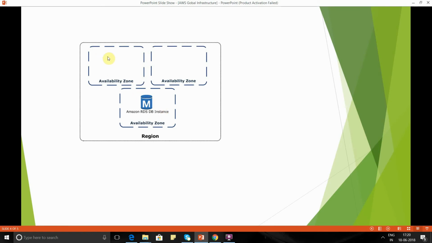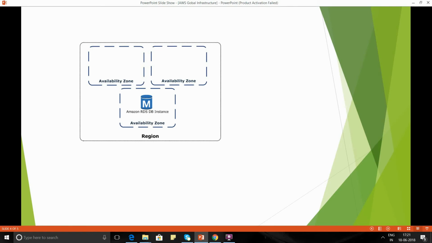So if this availability zone goes down, then we have the other two availability zones available to serve the traffic to the users. So this would have redundancy, which is really useful when there is a problem with any of these data centers.